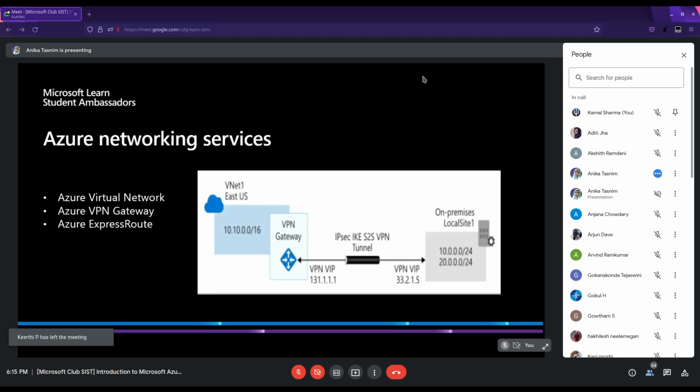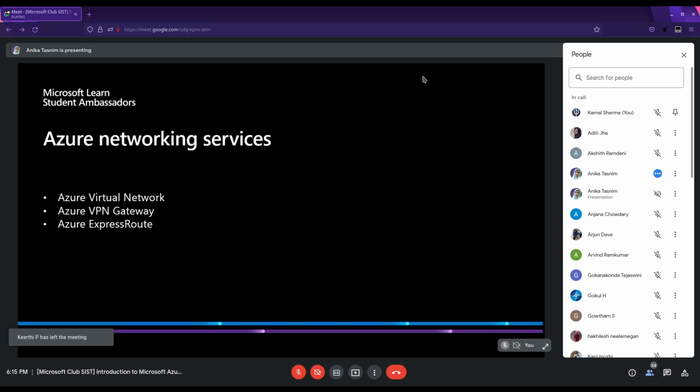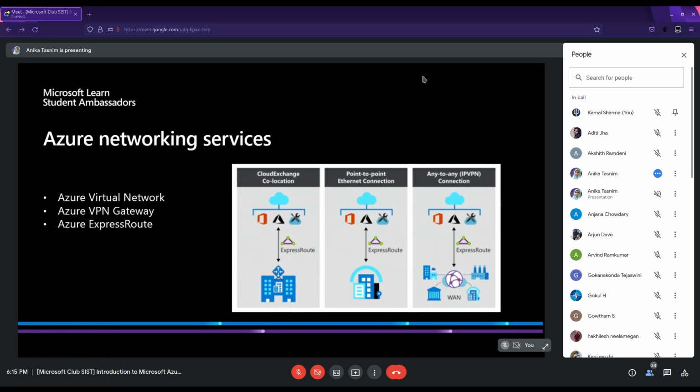Next, we have Azure Express Route. Express Route lets you extend your on-premise networks into the Microsoft Cloud over a private connection with the help of a connectivity provider. In simple words, you are growing a network over a private connection. Express Route connections don't go over the public internet.